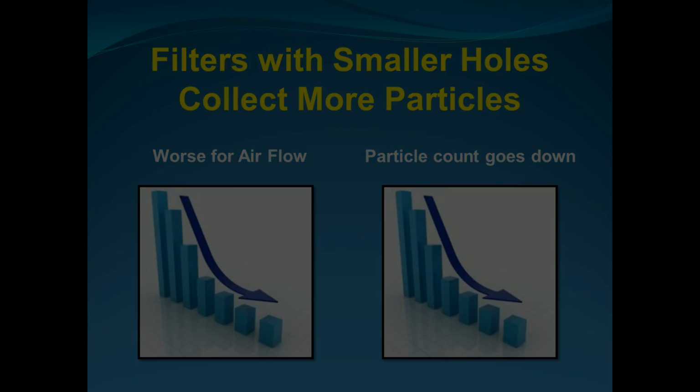But the key is, and we're going to talk about the difference between a filter and an air cleaner, none of those filters can collect below 1 micron in size. They can't, because they would have to make the hole way too small. So in order to collect submicronic particles, you've got to use science. You've got to use something different. And it's not new. There's some old technology that's been used for years, and we're going to talk about that. And there's some new stuff as well. But there is a way of doing it without blocking the airflow.